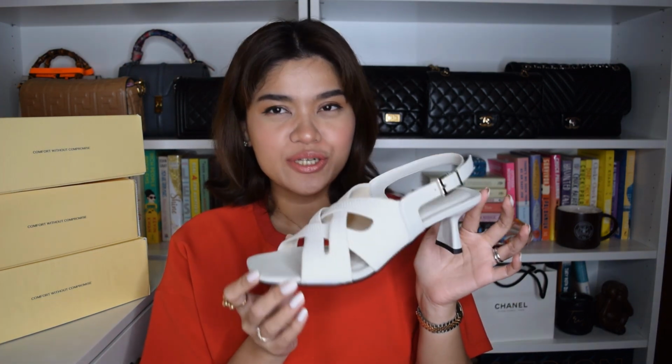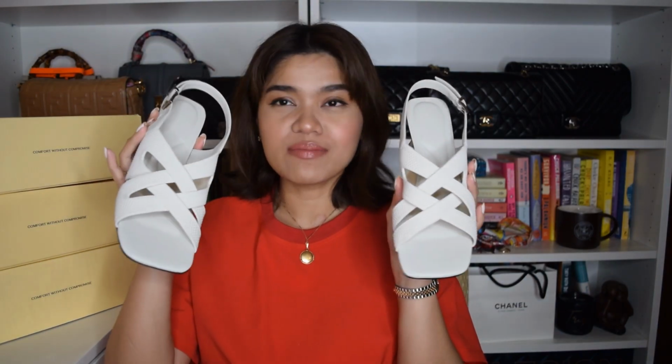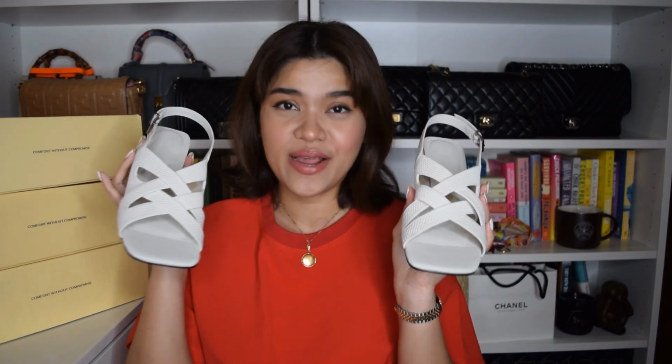I really like these sandals because even if I know they're trendy, because of the good quality materials, I know that this is something I can wear for a long time. And I just really love how fun they made this shoe with a square toe and the crisscross straps. They made a comfortable shoe, and usually comfortable shoes are boring and basic, but for this one, it's actually a really fun looking shoe, so I'm really excited for that. These ones I feel just really make your legs look so sexy, and I definitely think that this is such a fun pair to have.